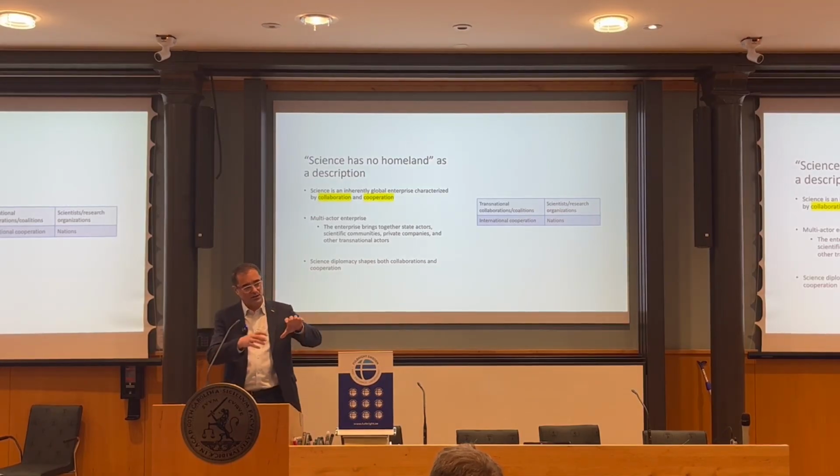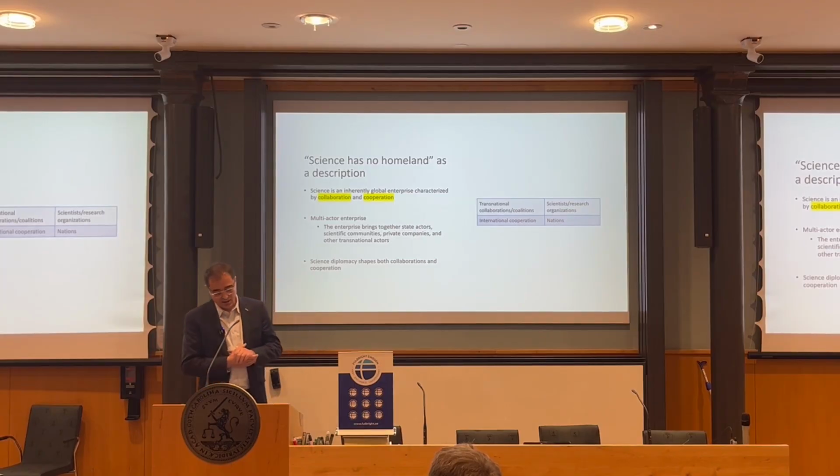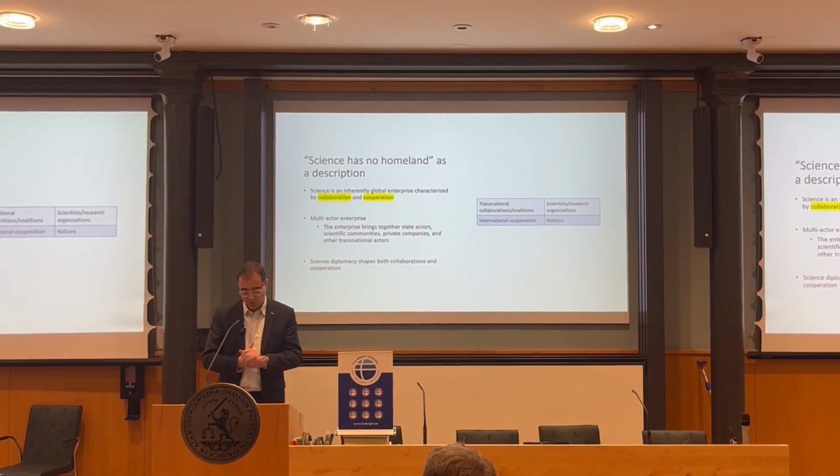So in addition to the rate or the speed at which technology and science are moving and the convergence, there's also certainly other aspects of the change in the global science enterprise, which is the rise of multi-actors. So there's a lot of private companies, a lot of research institutes that are not necessarily affiliated with academia or government. And there's also transactional actors that are working in this enterprise as part of this enterprise.